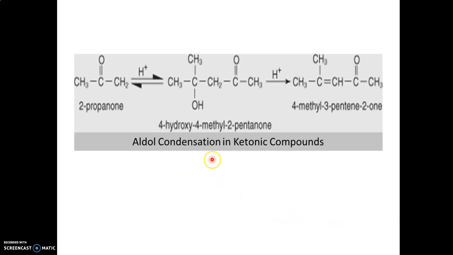Coming to the aldol condensation in ketonic compounds, the aldol condensation is the same in the ketonic compound, only the reactivity is comparatively different from the aldehyde. In the case of ketone, it is less. That is, the reactivity towards the aldol condensation is less, and only a small amount of the product is formed when we use the acid catalyst in the reaction. The aldol product that has been formed undergoes dehydration to form an unsaturated ketone.